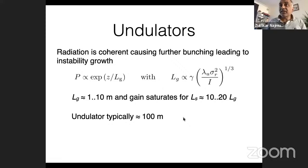Making a free electron laser is tough. Even if we've made a compact accelerator which now goes from being hundreds of meters down to centimeters, at least for the plasma part, the actual undulation bit and the feedback mechanism is still difficult. You will typically need at least hundreds of meters for the undulator section. So this is not an easy thing to do. You need a really big facility to even consider this in the first place. People are talking about building plasma accelerators with an undulator on the back end of them. There's a big project in Europe called EuPRAXIA, which will try to do that. But you can see that the scale of this is already huge. It's going to be a very expensive thing.